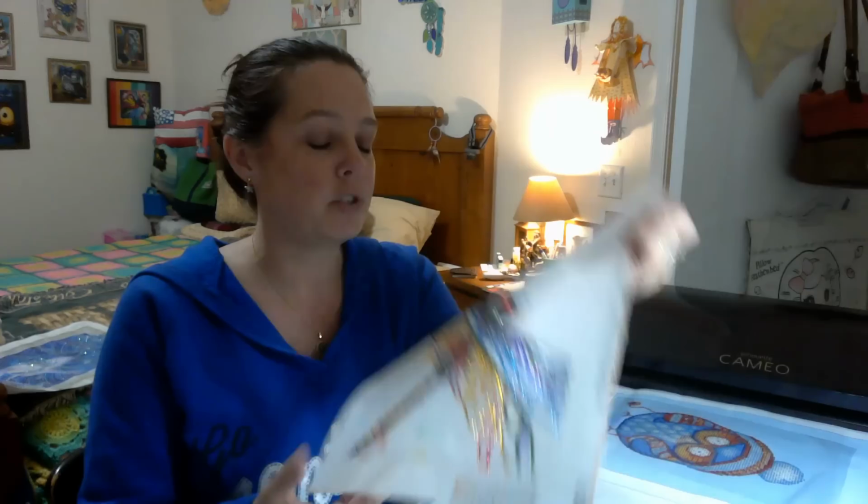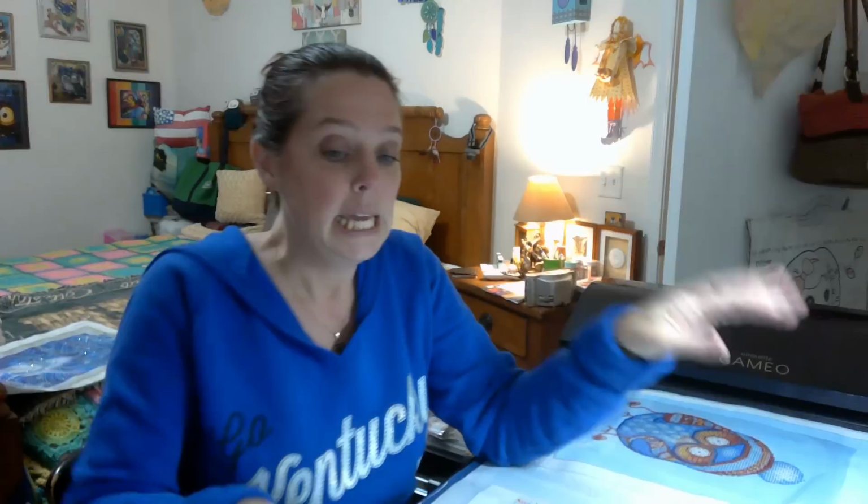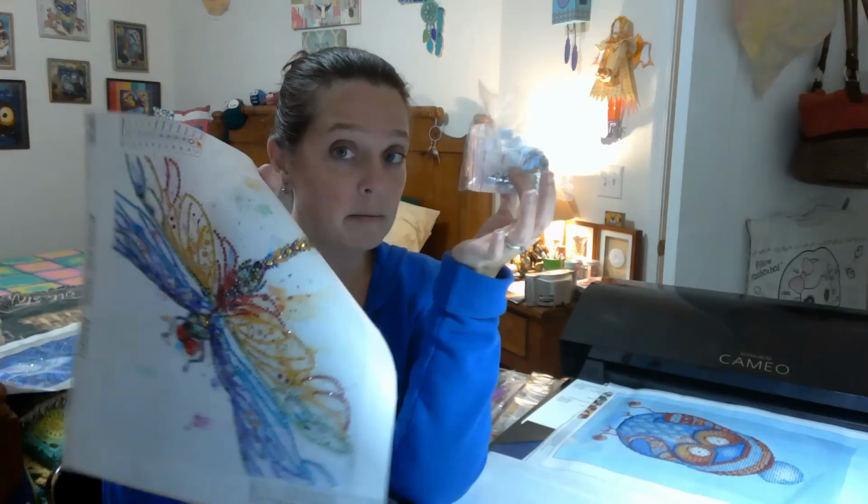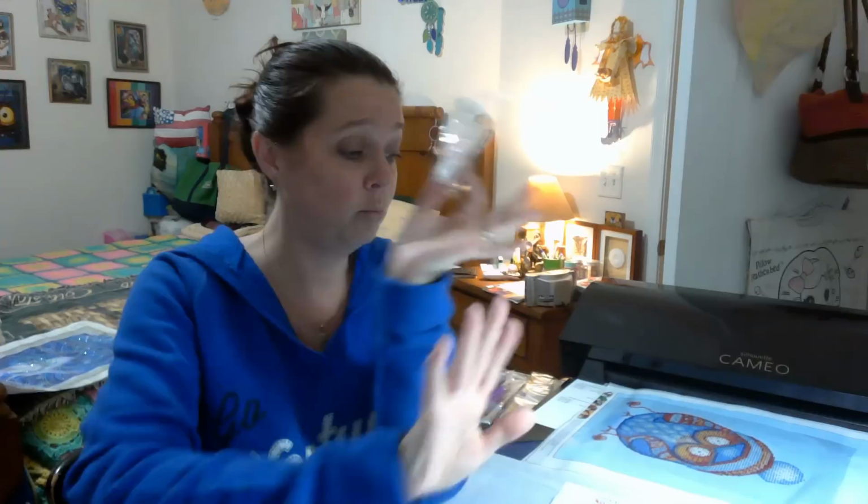Now, I also kept the drills separate on this because I wanted you to see, again, how much is left over. So this is all for this painting. And as you can see, it's completed. It's completely done. Finished, finito, ready to frame. And I will show you each individual set.